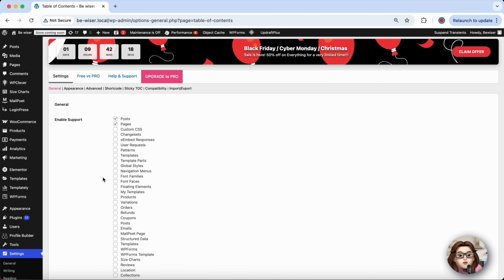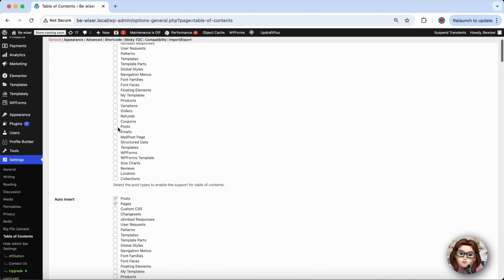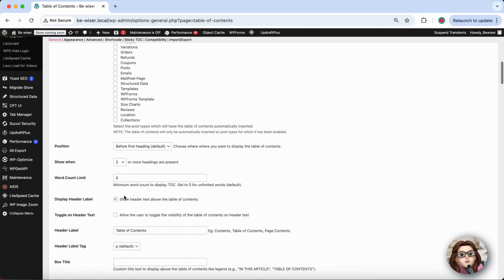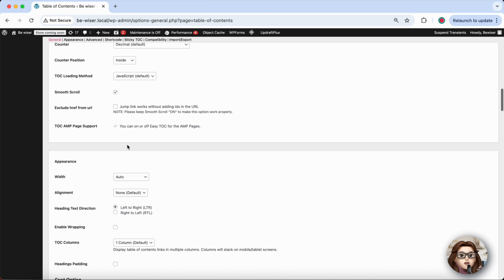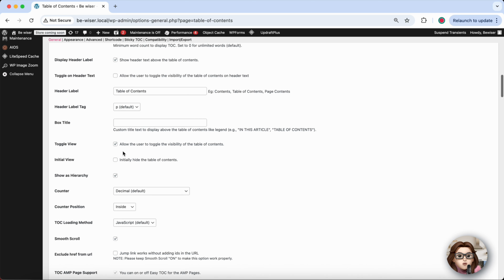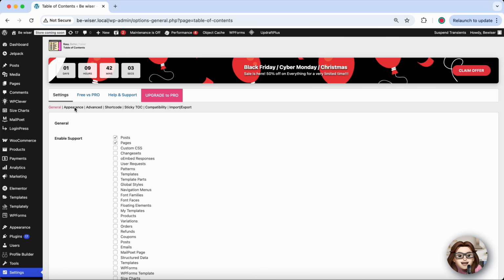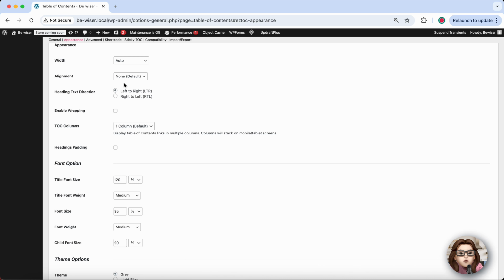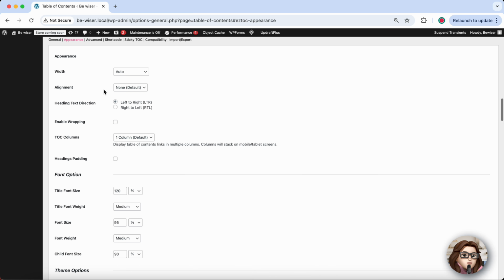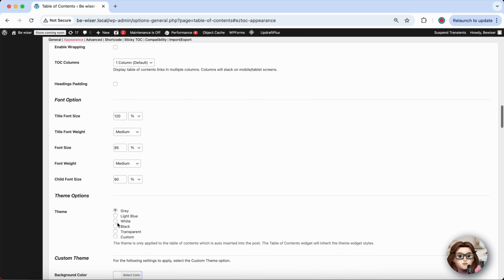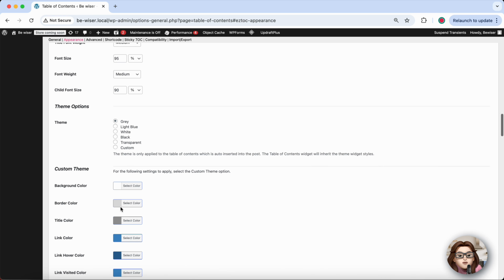Inside the Settings panel, you can choose which heading levels are included, adjust the layout or design, and decide whether the table of contents is inserted automatically or added manually. Take a moment to fine-tune these options so the table of contents matches your content style and layout. Once configured, your post will display a clean, clickable table of contents that makes navigation simple and intuitive.